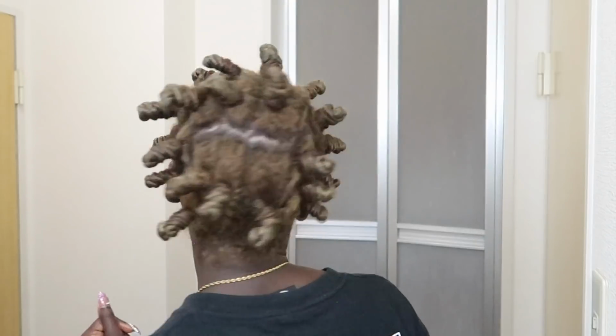All right, let me just do this last one real quick. So I'm gonna give this roughly a day to completely dry. Y'all already know, damaged hair takes a lot longer to dry. So I'm gonna give this the rest of the day to dry, and I'm gonna come back with the finished product.